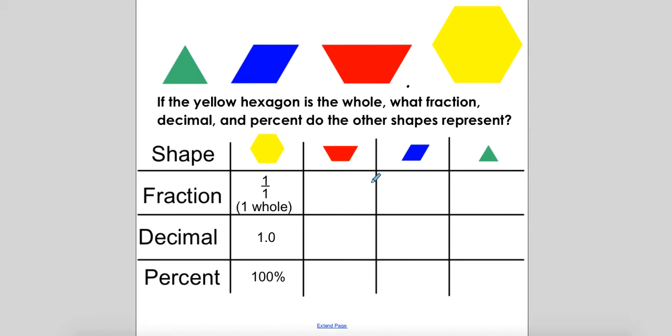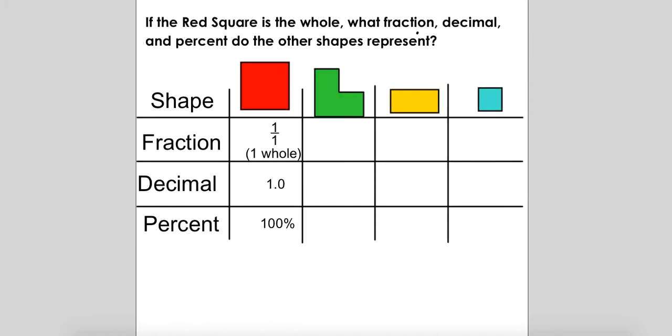Now, while I'm not going to give you the answers to the first slide, I can give you an example of some different shapes that go over the same types of percentage problems. So here we have a couple shapes that are red, green, yellow, and blue. And in this example, we've said that the red square is 100%. And you won't be able to do this with these shapes because you don't have them at your desk, but with the ones at your desk, you can take them out and manipulate them. And you can see that this red square, because it is 100%, I can take this blue square and see that about 4 of these blue squares fit into this red square.